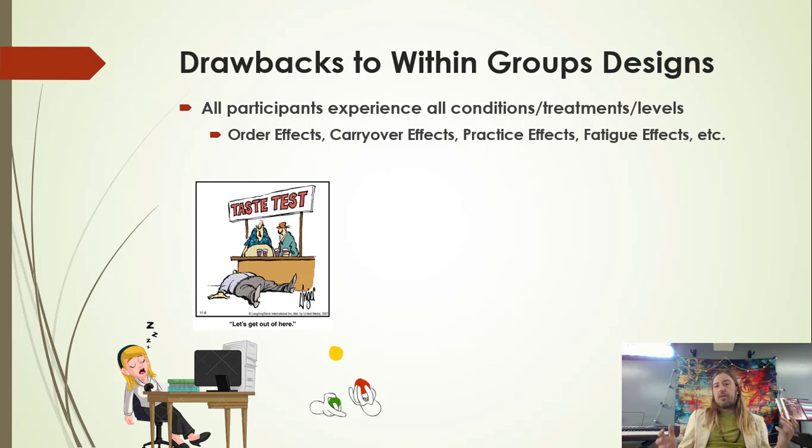We also have, frankly, practice effects and fatigue effects. There are some tasks that once you've done them a second time or a third time, you will simply be faster or better at doing them. If that's the case, then it's not really a function of whatever was being manipulated between the first time and the second time. Instead, it's merely a function of the fact that you did it twice, you did it 3 times. I've also had studies before, and there's a myriad out there, that simply take a while.